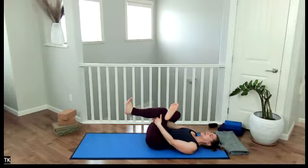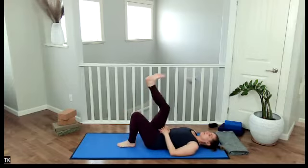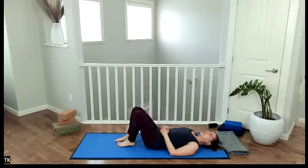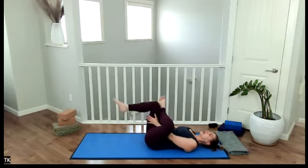With the exhale breath, let your foot come down towards the ground and then cross the left ankle over top of the right knee. Threading the needle, figure four, wrapping your hands around the right leg. Draw the knee in towards the chest, flexing both of the feet, then we hold.